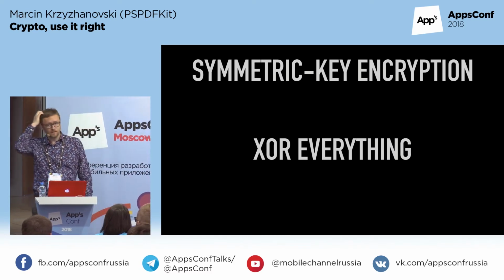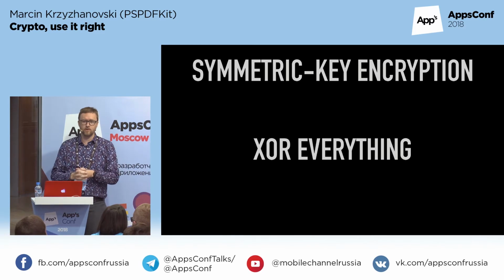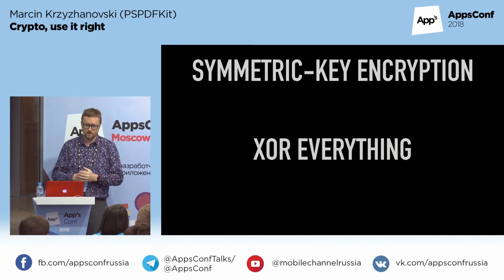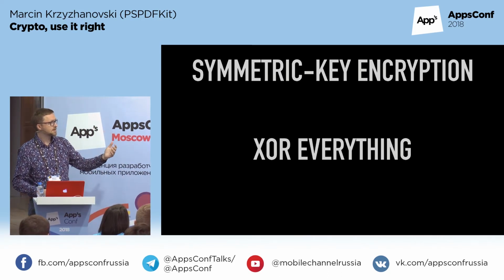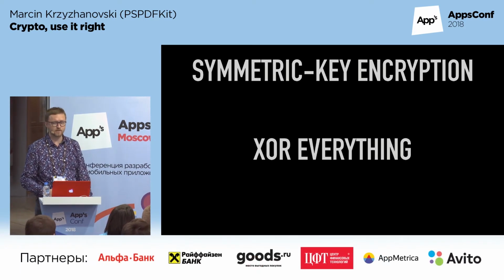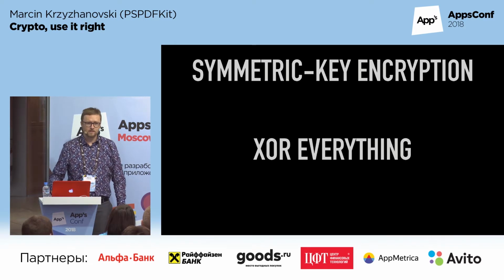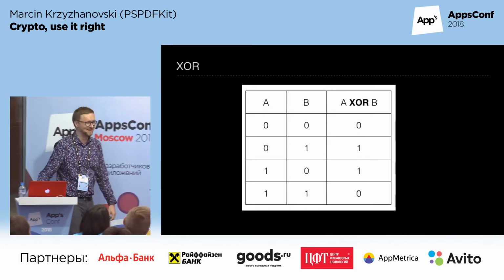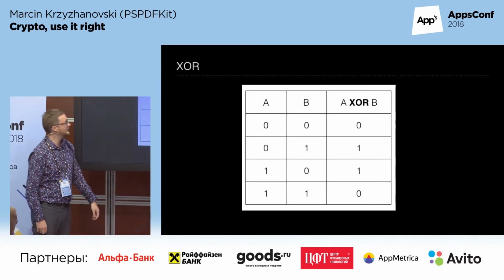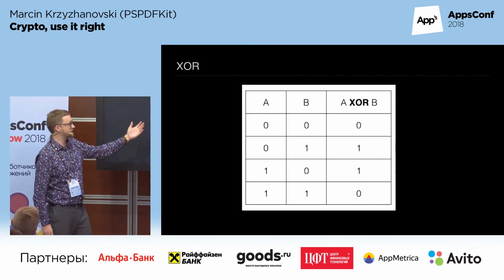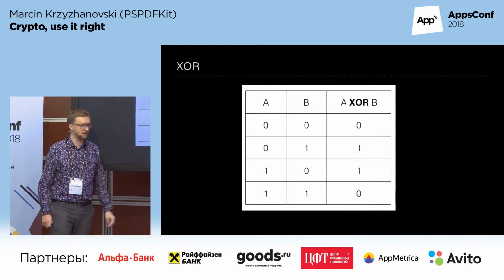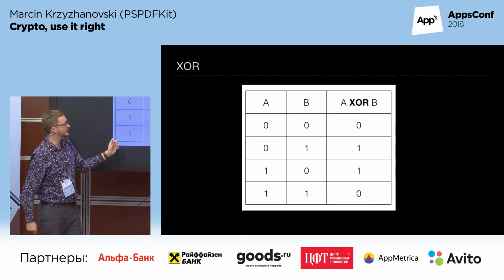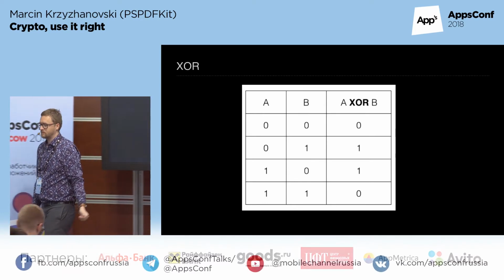Symmetric key means for decryption and encryption, you share the key that you have to use, and you put it into the magic box. How does it work? Well, today it works by XORing. Are you familiar with the XOR operation? Okay, there are many of you who are familiar, but some of you are maybe not. So I have this diagram. XOR operation is exclusive OR, and why is it in use? Because there is a 50 percent chance that for a given pair of input values, you will get either 0 or 1, right?